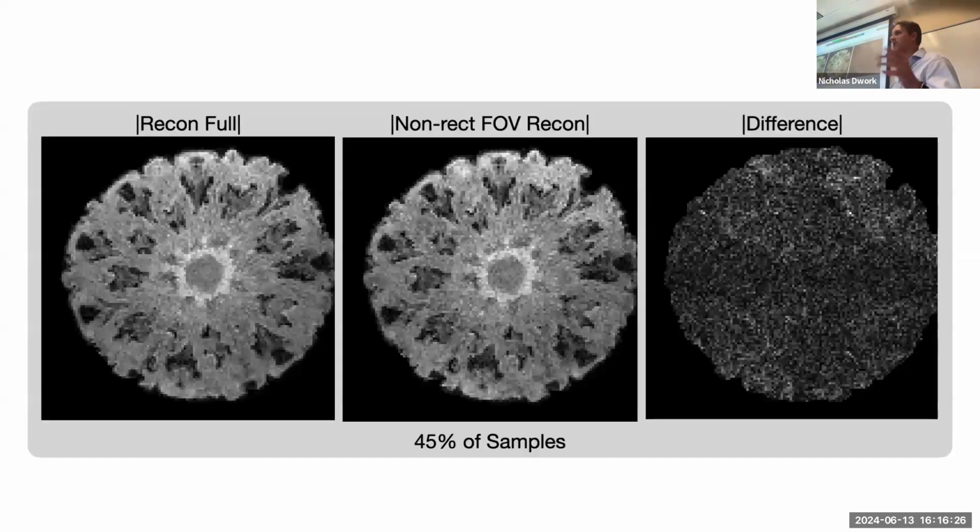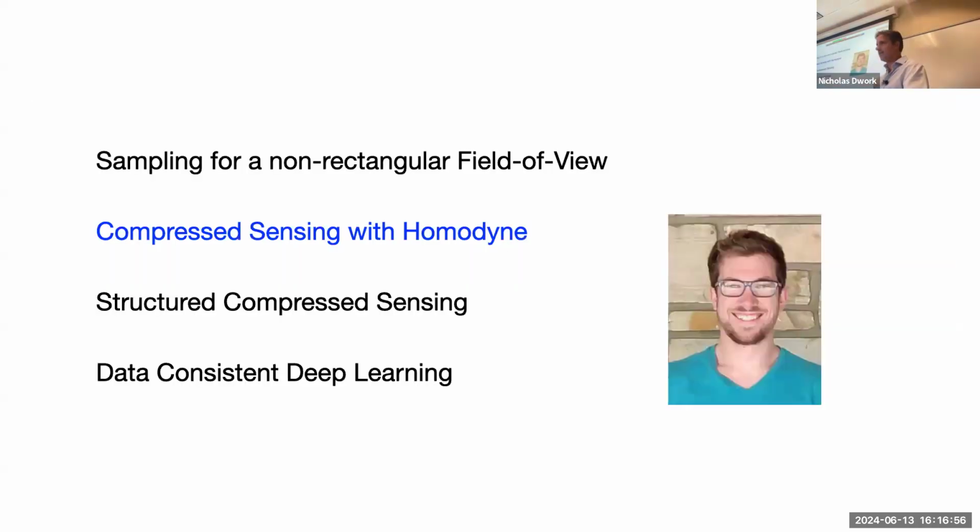Perhaps you're thinking you could combine this with compressed sensing, but with compressed sensing you'd want some sort of random sampling, let's say. You might generate a random sampling pattern, but you also want the data to lie on a Cartesian grid because that's convenient sometimes. Here you could do the same thing, but instead of moving samples to a Cartesian grid, you move samples to this irregular sampling pattern that I've created. That's the idea. I haven't done that yet. So that's acceleration with a non-rectangular field of view.